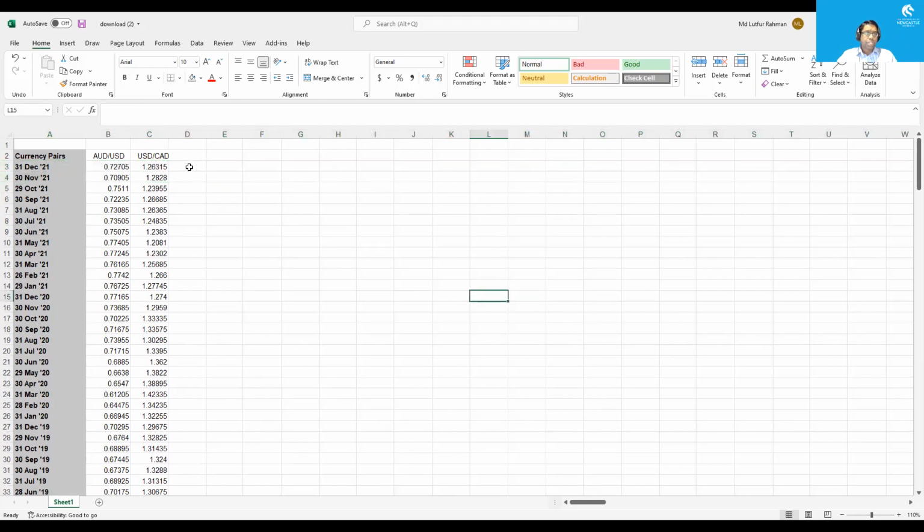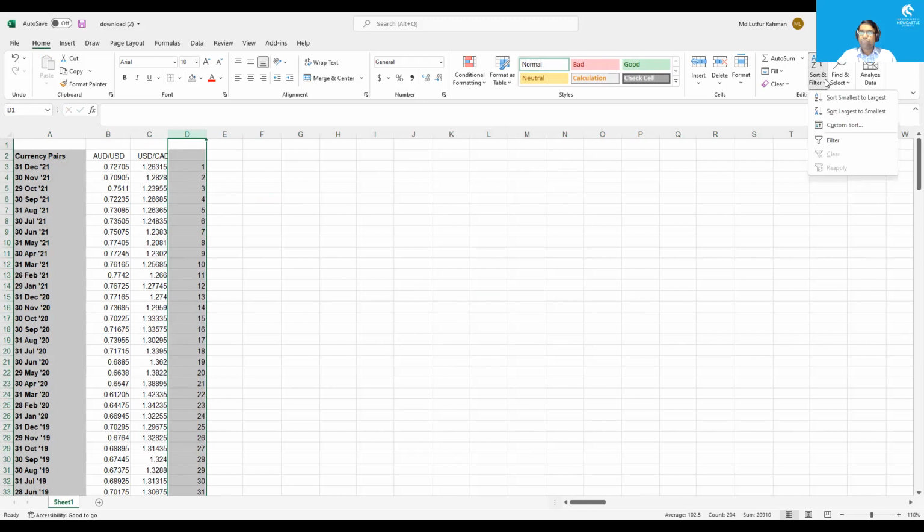You can change this in a very simple way. So 1, 2, 3, and we have these all, you can see 1, 2, 200 and something. So we sort them, and we have now smallest to largest.